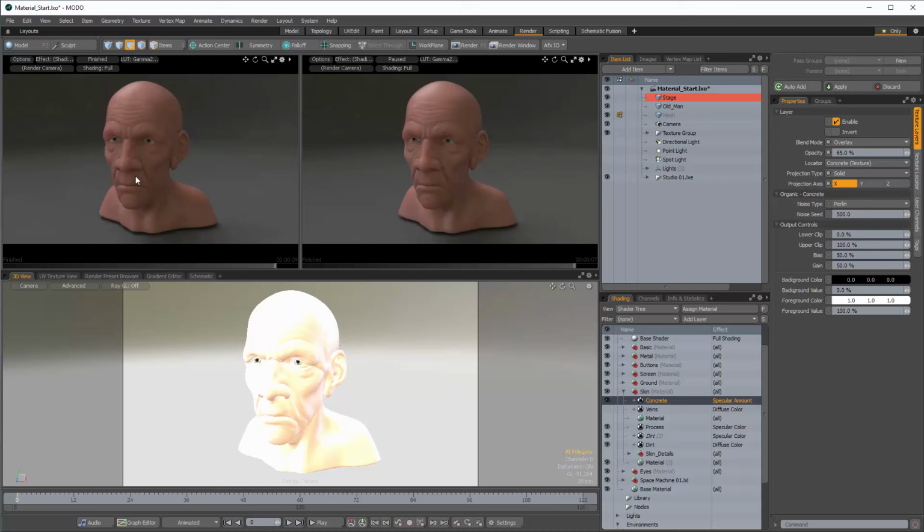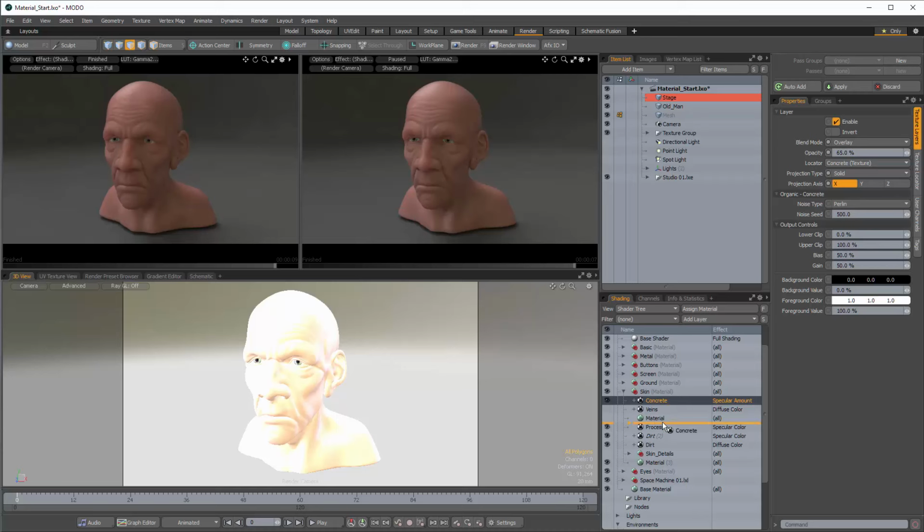So the last thing that we're going to look at in this chapter of material creation is some more model-specific things that we can use to adjust the texture. The things that I've done here have pretty much just been blanket stuff that you could apply to any human face, and it's pretty much going to work. You might want to tweak the values a little bit, but for the most part it's going to work because it doesn't rely on anything specific to the model to make it work.